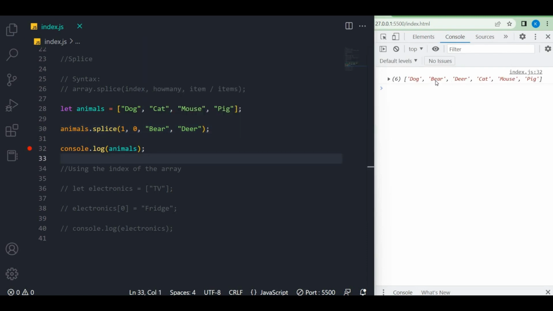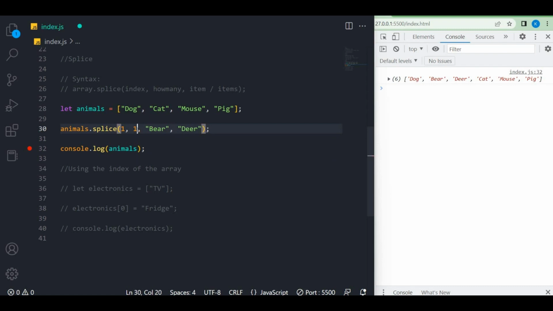So now you can see bear has an index of 1, deer has an index of 2, cat now has an index of 3. Let's say we don't even want cat. Let's say we want to remove cat, so that we'll just stick to having 5 elements in an array.